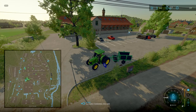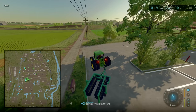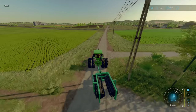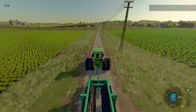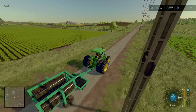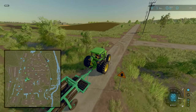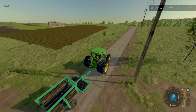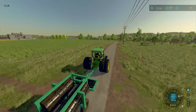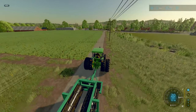Where are we? We're just up here. I'll go and return this, because we did purchase a second mulcher, just to speed the mulching up in the last episode. As we're getting towards the end of it, I thought, just wrap things up by doing a little bit of a cheeky buy and sell. Cost more than decent, but still. Because like in the last episode, we could have gone cheap on the bunker silo and maybe bought some land. But yeah, 45 grand for that concrete silo is a steep cost, but it is a worthy investment.